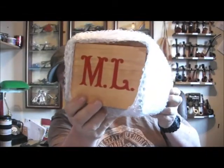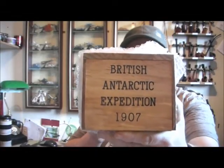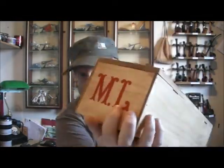First thing — it's got ML on the box. Now that happens to be my initials: Martin Lee. So I'm quite pleased with that, though that's not why ML's on there. Double bonus! Here's another clue: the British Antarctic Expedition, 1907. Here's the wooden box — McKinley's. Hence the ML on the box.